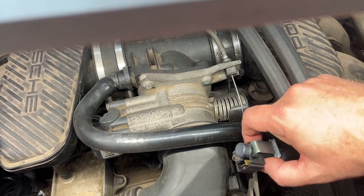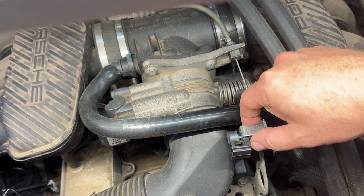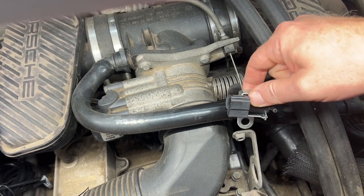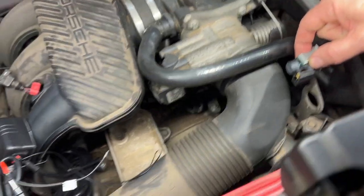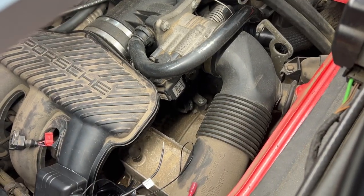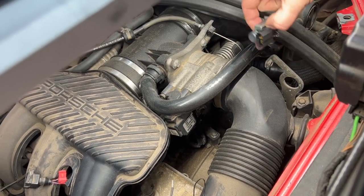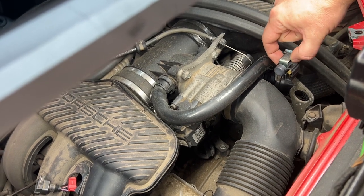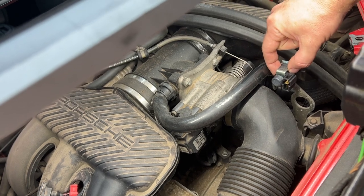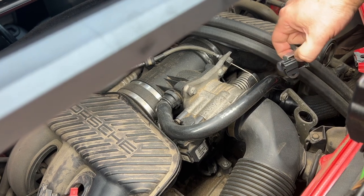The only way that I can find to actually mount it here is if I were to mount it like this, and then I still have to have the bolt come through the back, but it's kind of hard to see in this video. But this piece is a little higher than my hose here. And there has to be a cover that goes on here, and that cover does not have a lot of clearance. So I'm gonna mount it here because that's the only thing I can think of. And I'm gonna hope that the cover doesn't come into contact with it.